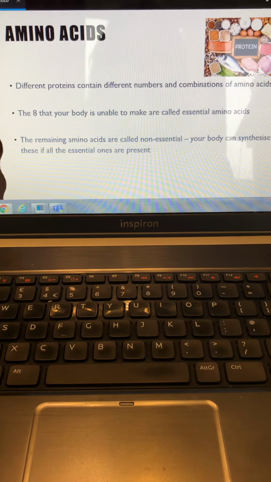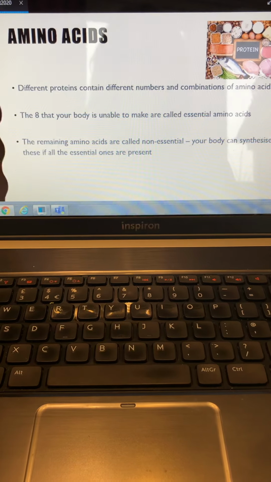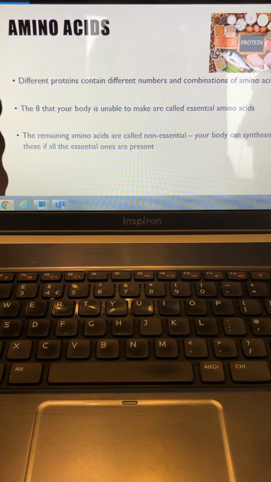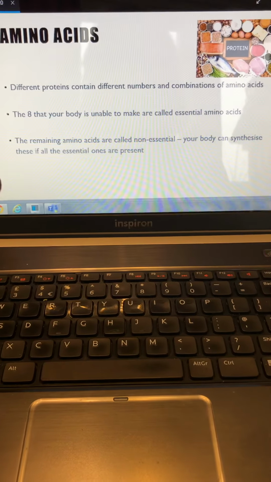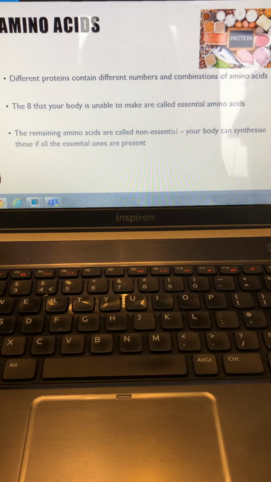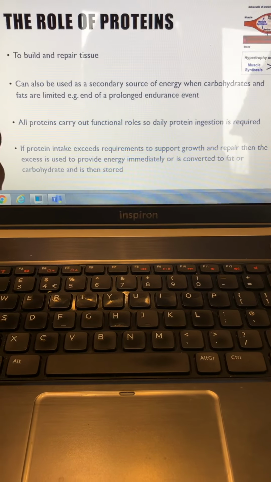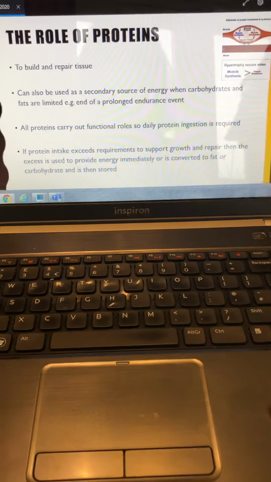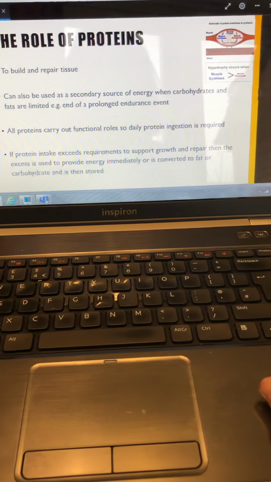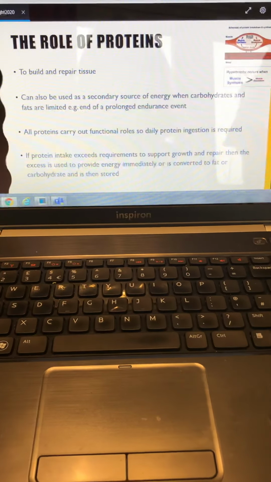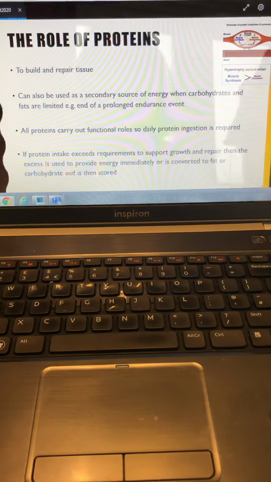So the essential ones are the ones that you need to intake via your diet, and then you've got non-essential ones which you can synthesize through consuming a nice, healthy, balanced diet. So you've got lots of info there about the key role of proteins.